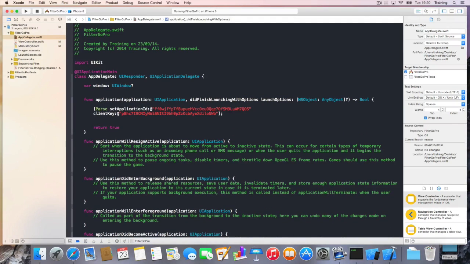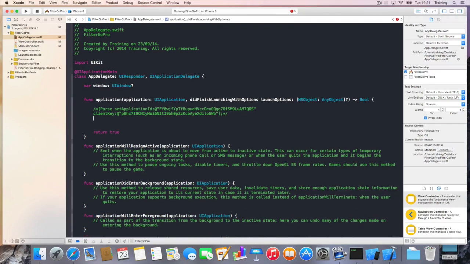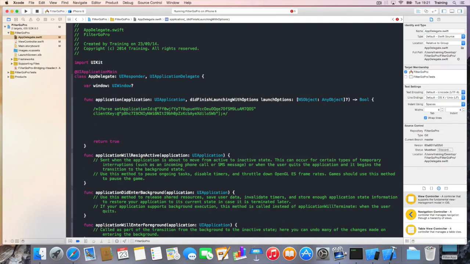You shouldn't copy this application ID and client key. You should set up your own application with your own Parse account, since when too many people use this, I get the impression that something goes wrong as time passes and people upload.